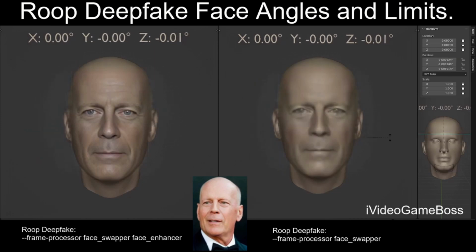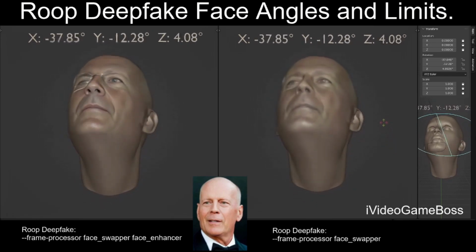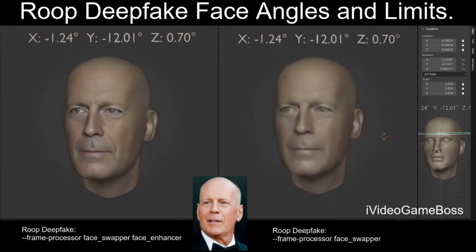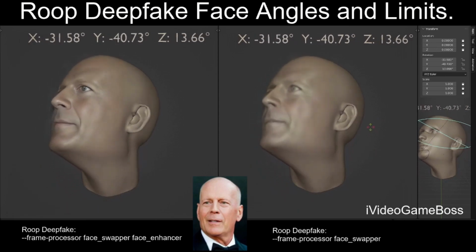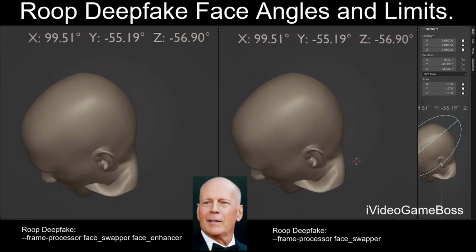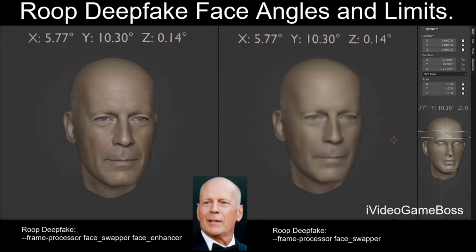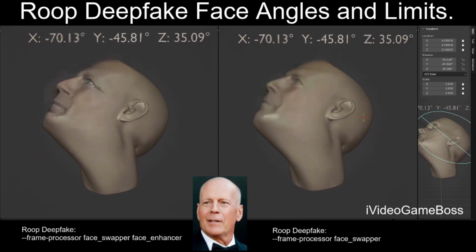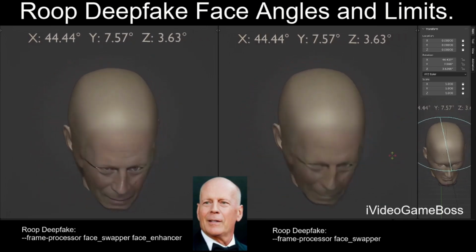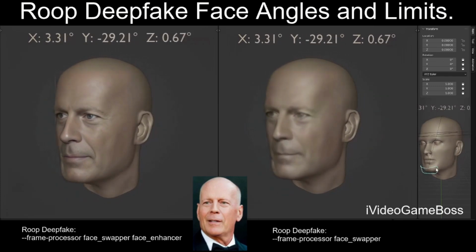Now I'm doing some organic movements just to show you that you can create complex angle deepfakes with Roop, with complex movements, but anything going beyond 30 degrees is where the issue is going to be. When you use real-life videos of actual people, it's hard to notice these issues, which can all be fixed with masks. So this is what you want to look for when you are looking for videos or scenes that you want to create deepfakes for. How is the head moving? Remember, you can use some smart editing techniques so your deepfakes look good. Just because you are getting artifacts doesn't mean your deepfake is doomed. Just edit out the bad parts.